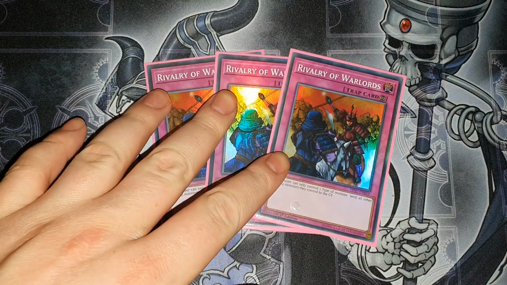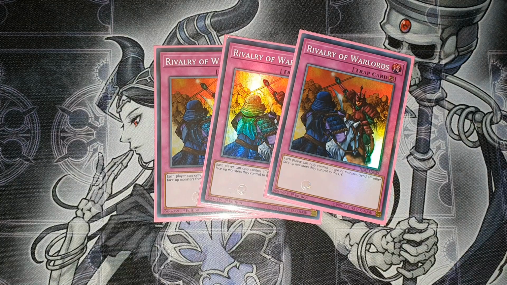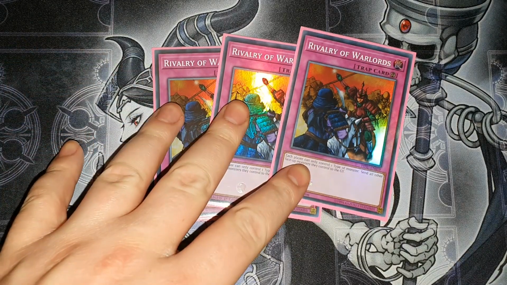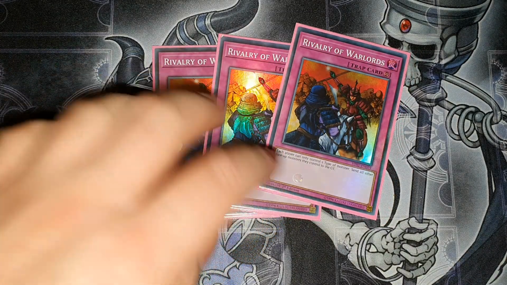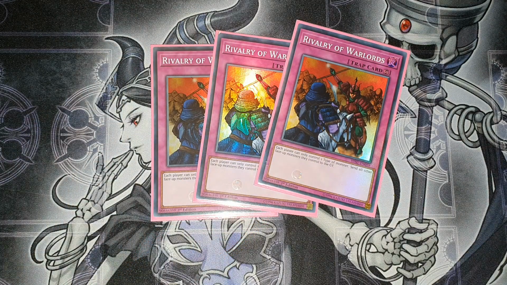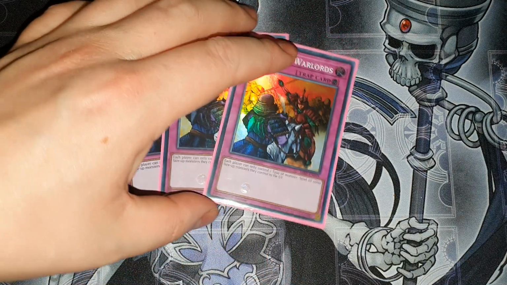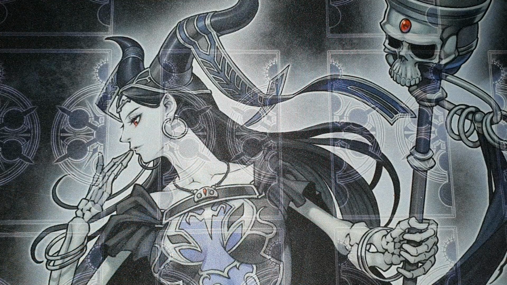But anyway, 3 copies of Rivalry, so this card is insane. I tend to side out the Fenrirs because it's the only non-fairy in the deck, so literally 3 for 3. I can only summon fairies, you can only summon one of one type. Really good, especially against random decks as well. So 3 copies of Rivalry.